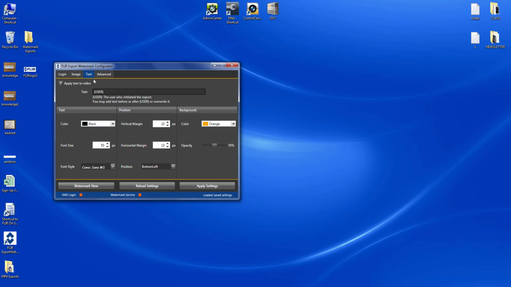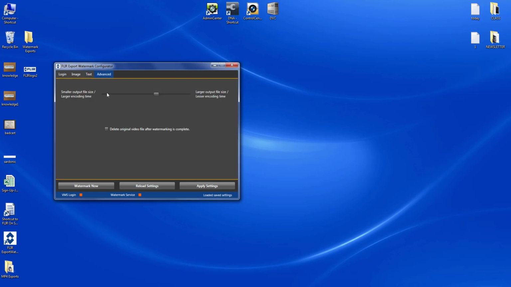Here is where the text overlay would go, right? It just has default user in there now. Here's some more margins. Again, text related. Over here, the color of the text itself, or the background, we're going to set to orange, and the opacity we're going to crank up just to make the background behind the text solid. And we'll go ahead and use an example. Just call it watermark text, and that's what we'll actually have displayed on there.